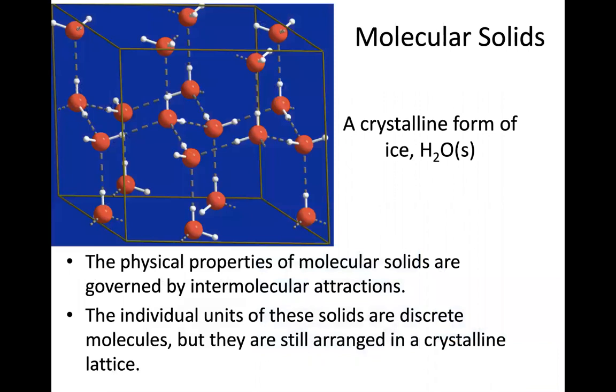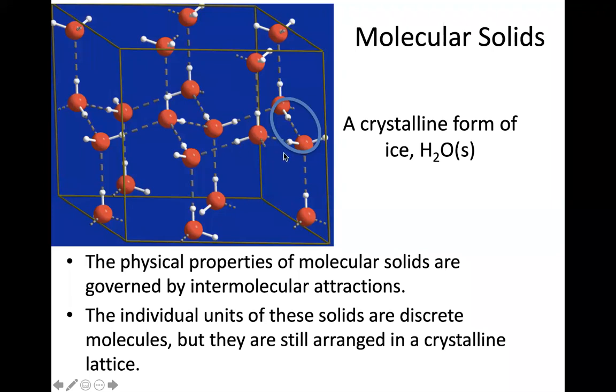When I'm looking at molecular ones, this is the crystal structure here, a crystalline form of ice. This is one way that the H2O can be arranged when it's a solid. Turns out there's more than one crystal structure for ice. The water molecules can be arranged in different patterns within the unit cell. Now, just like all the other ones, the physical properties that we have are related to the structure. Key thing within here, we've got hydrogen bonding taking place, and that's dictating the kinds of structure that it adopts.